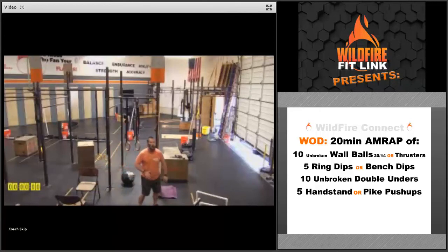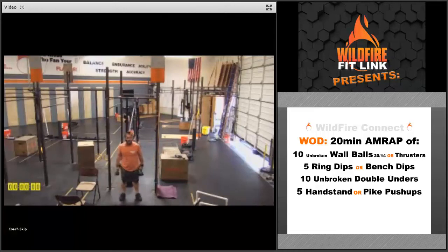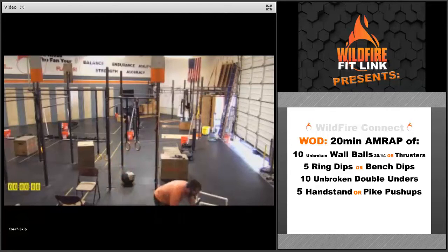If you don't have a medicine ball or a good target to toss to, you can do a med ball toss straight up in the air, or use a set of dumbbells and do a dumbbell thruster. Because you're not tossing it up in the air, I'd go a little bit heavier — maybe 20 pounds in each hand for girls and 30 to 35 in each hand for guys. Same thing — full squat, press overhead, right back down. Whatever weight you choose, you should be able to go unbroken for those thrusters.